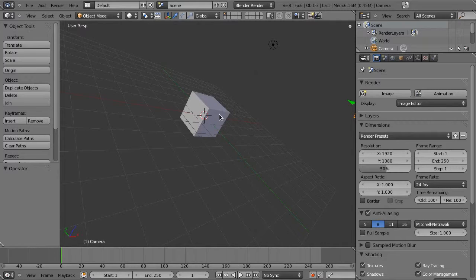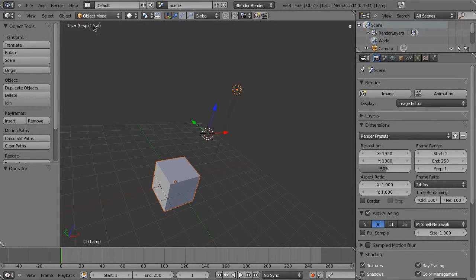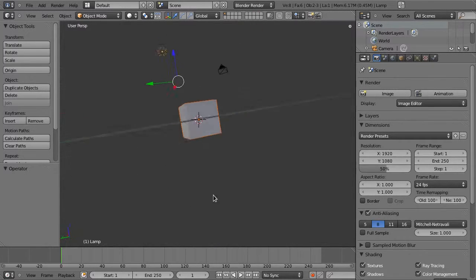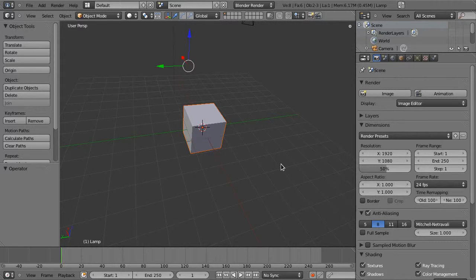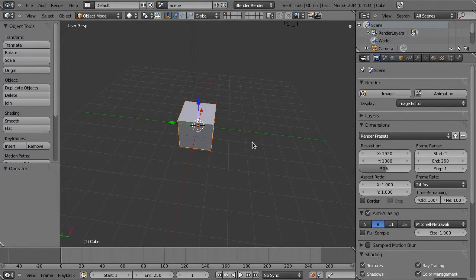Another very useful thing that I'm just going to mention: if you have a very complex scene and you just want to concentrate on a few objects, you can select them. You select them by right clicking, and if you want to select multiple, you hold Shift. Then on the numerical keypad, if you push the slash key, it creates a local view which only shows the objects that you selected. If you push it again, you come back to the whole scene. So that's essentially moving in the 3D space.